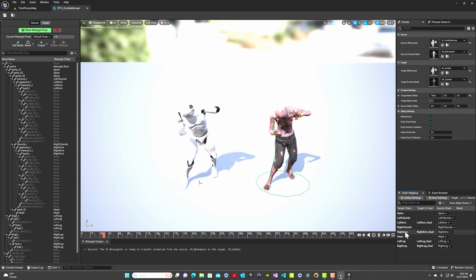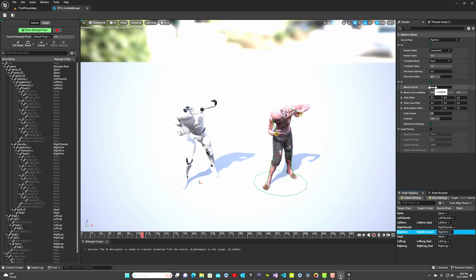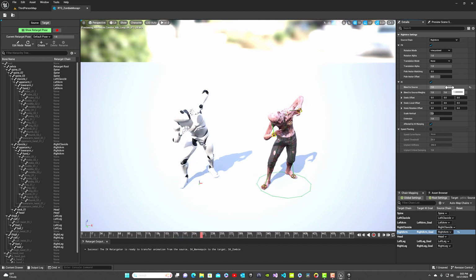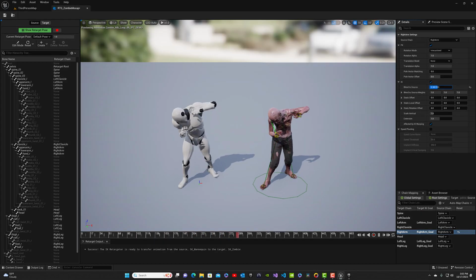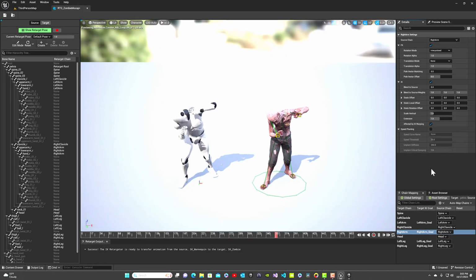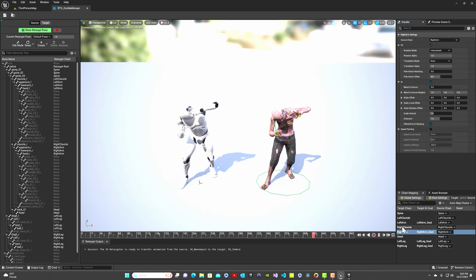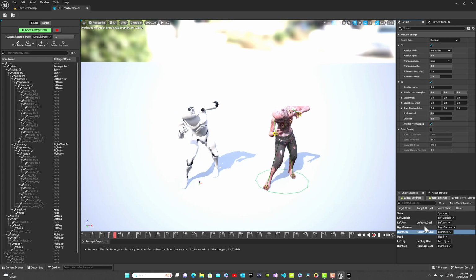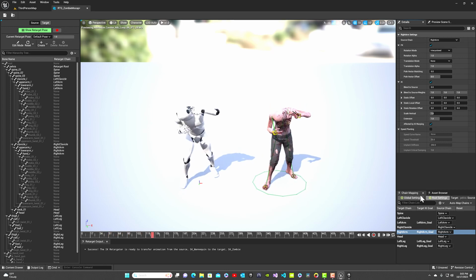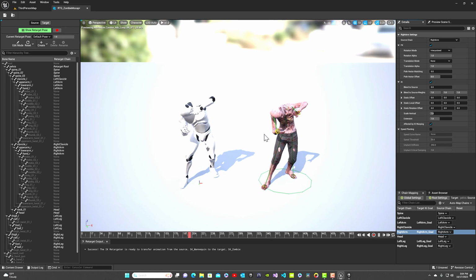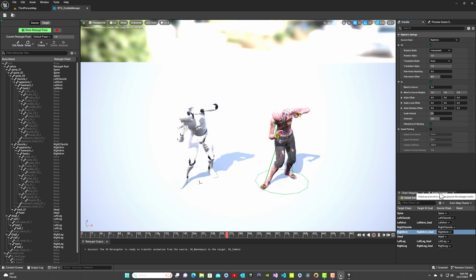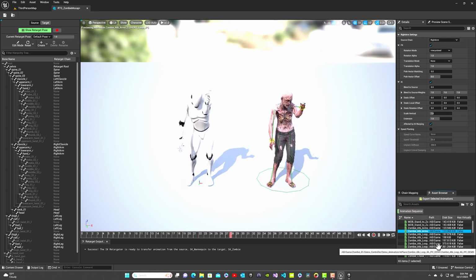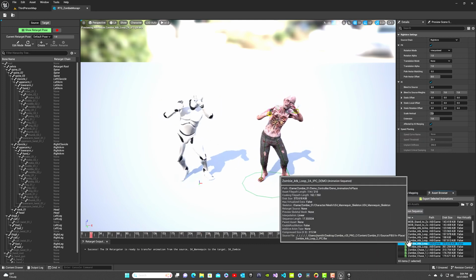What I could do is select the right arm and turn up the blend to source, and sometimes if it looks like it's not translating properly, messing with this value for any of these, especially if they have IK goals, can be very, very helpful. Right now, I think that they have identical skeletons, so I don't really anticipate any problems. But I'm still going to look at a few more. They look pretty good to me.